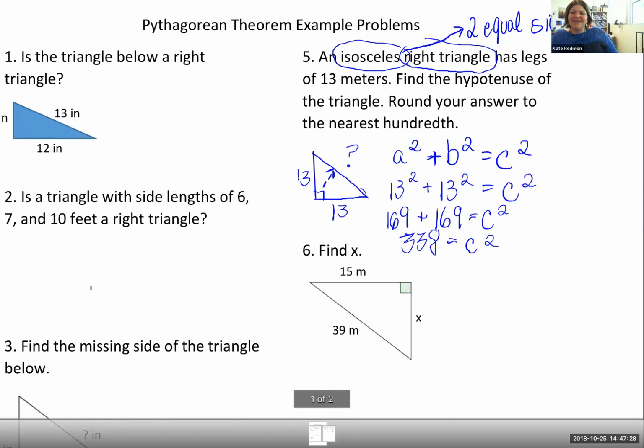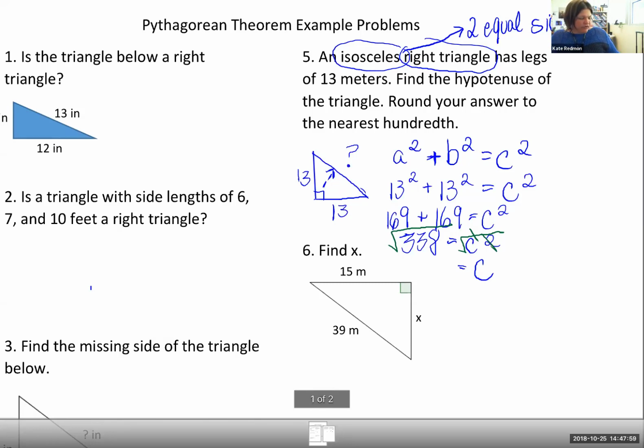Now almost done. As you know, the opposite of square is square root. So let me pick up a different color so you can see it. I am going to square root both sides. Why? Because square rooting is a change I decided to make in order to isolate my variable. So I do it to both sides to keep my balance. Square and square root cancel so that my C is alone. And I know you guys get sick of me saying things the exact same way, but I sure hope that you hear my voice in your head when you're doing your test, because it's better than panicking and forgetting how to do all the math you ever knew.